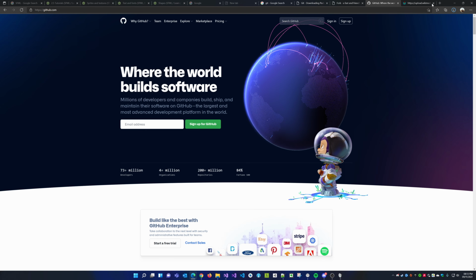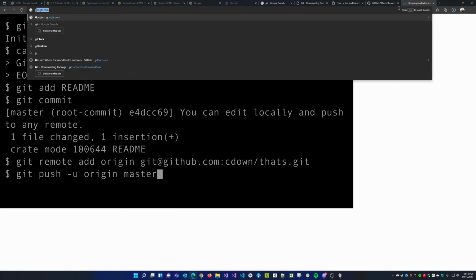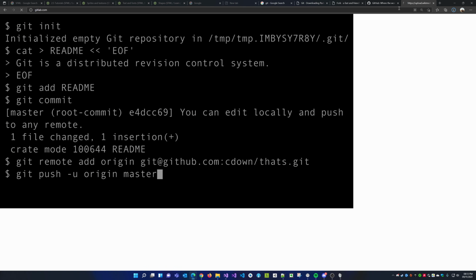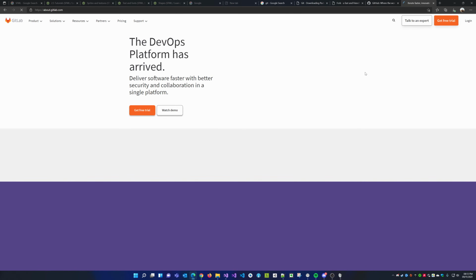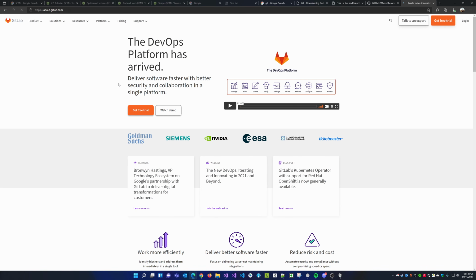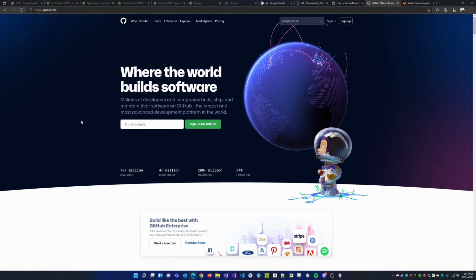We have GitHub. The other option is GitLab. GitLab is another company that basically does the same thing. It's cloud storage where you can upload your code to the cloud, right? Privately or publicly. Now, before Microsoft bought GitHub, you couldn't create a private repository.